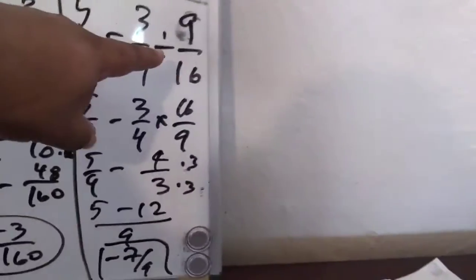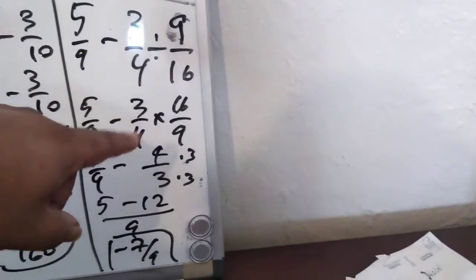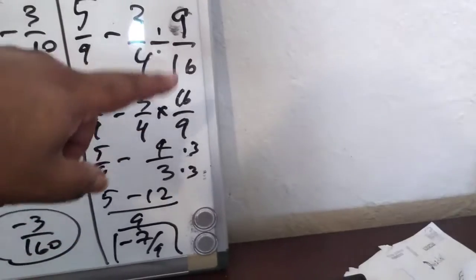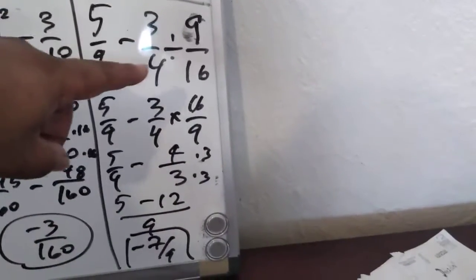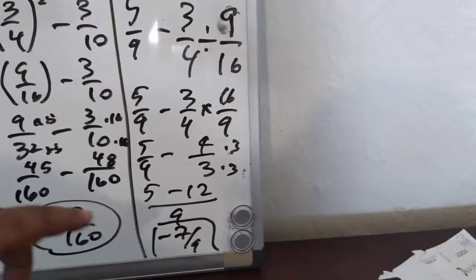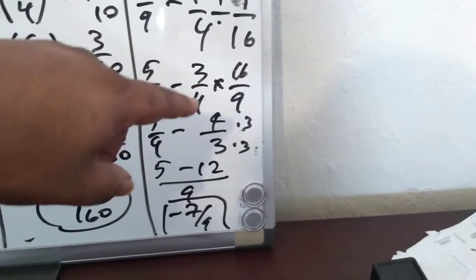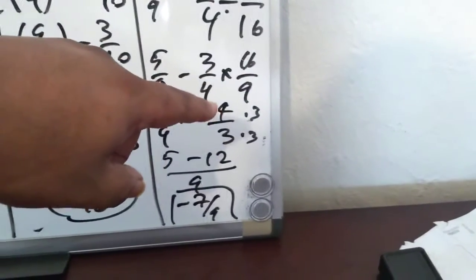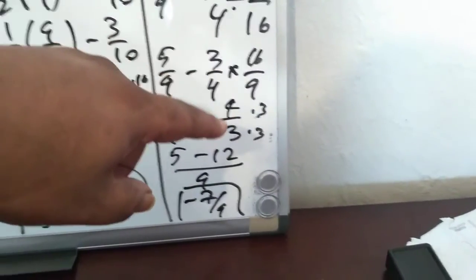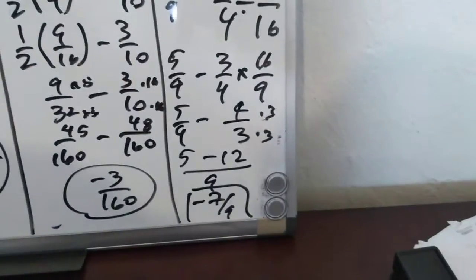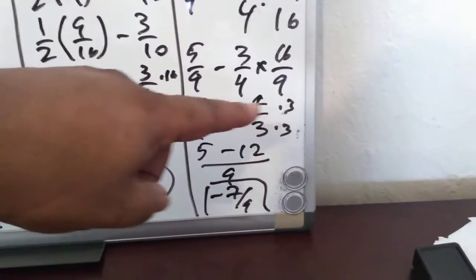The last but not least one, right? 5/9 minus 3/4 divided by 9 over 16. Well, you got to do this division piece first because that comes way before subtraction. So I'm gonna write this over again, drop down, change it to times and flip this, right? Which is 9 over 16 goes to 16 over 9. And then we're going to multiply after that. So you can cross cancel here. 16 and 4, 16 over 4 is 4 over 1. And 3/9 is 1/3. So it'll be a 3 underneath, right? So we're really looking at 5/9 minus 4/3.